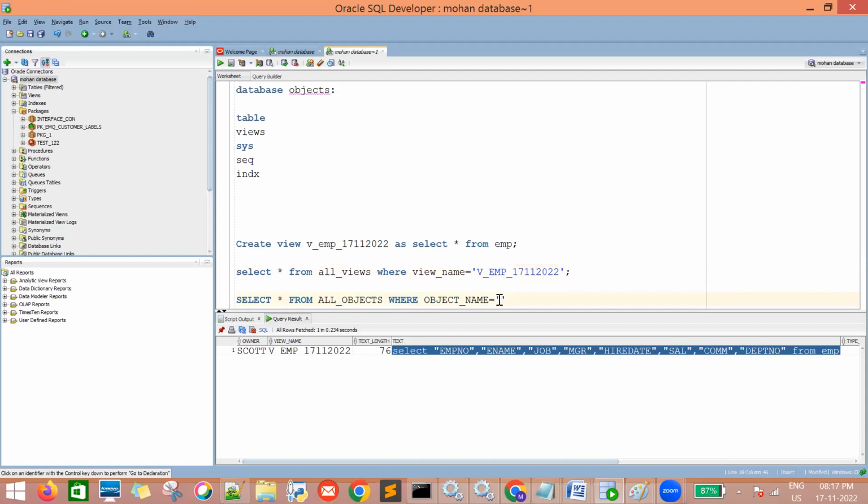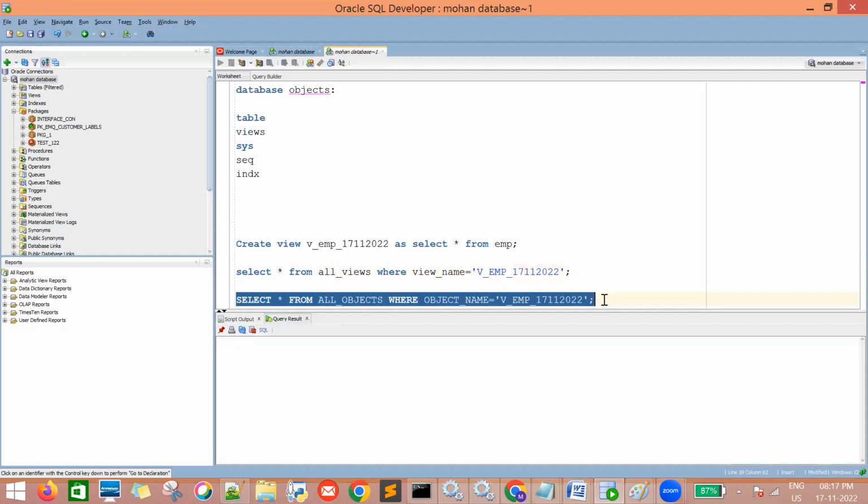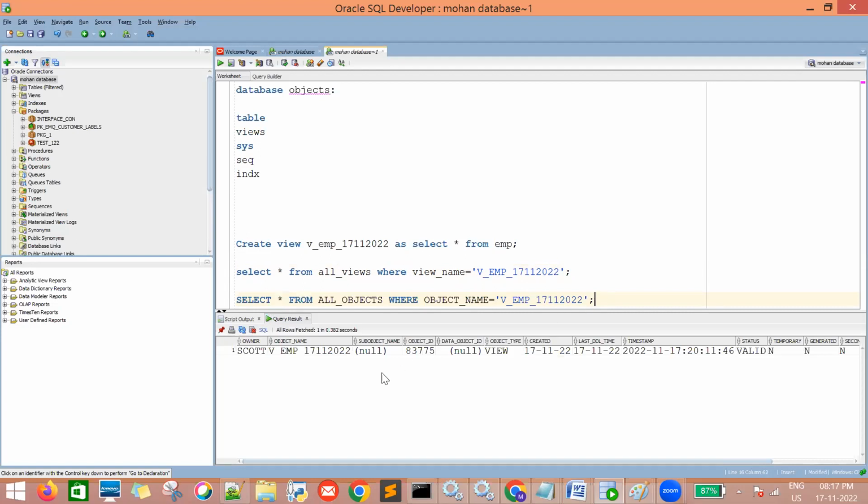Now you should tell what is the difference between this one and that one. Here we get the same, but with extra columns: object ID, the object type, which is view, the created date, the last DDL time and timestamp. Is it valid or not? Yes, it's valid.